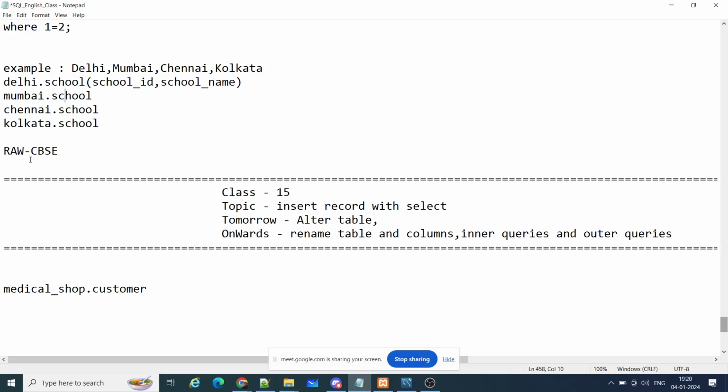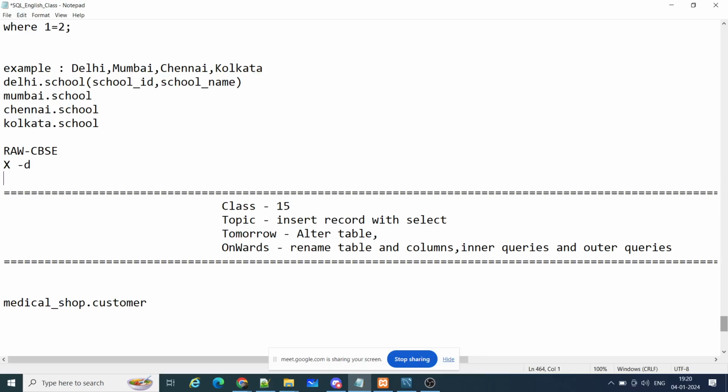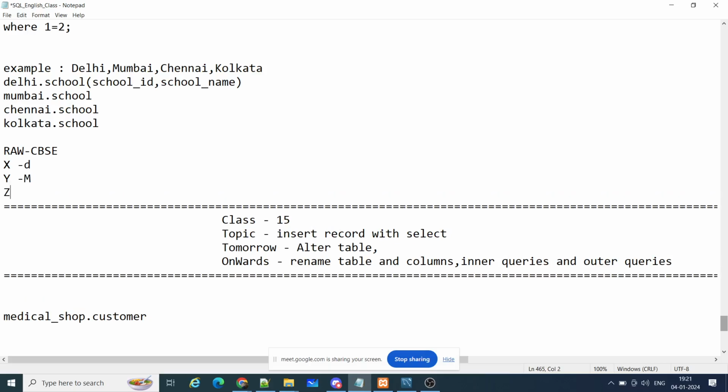Suppose student X reads in Delhi DPS, student Y reads in Mumbai DPS, and student Z reads in Chennai DPS, and so on. So I have records provided by the CBSE board.